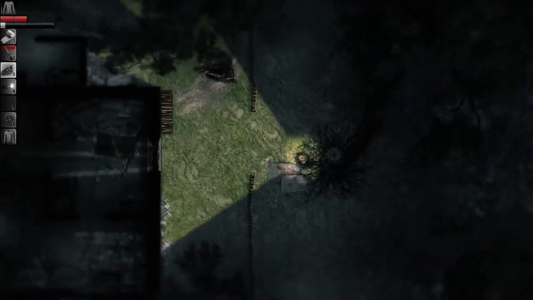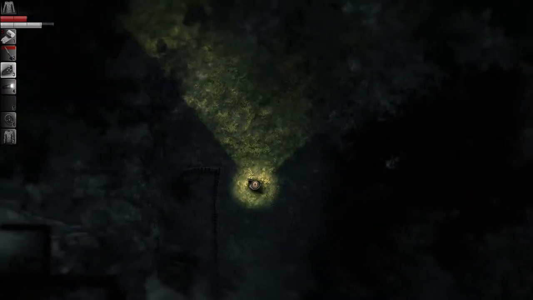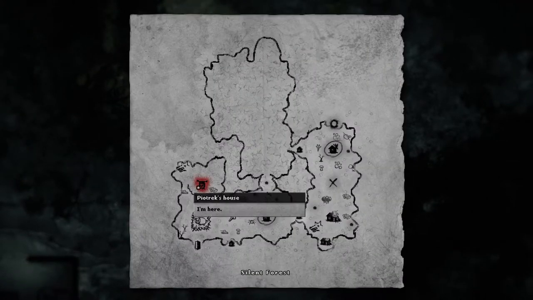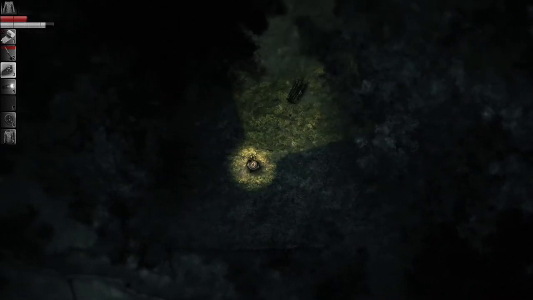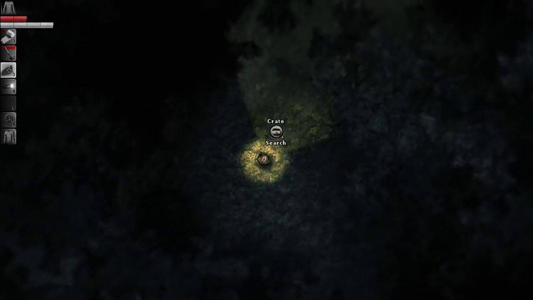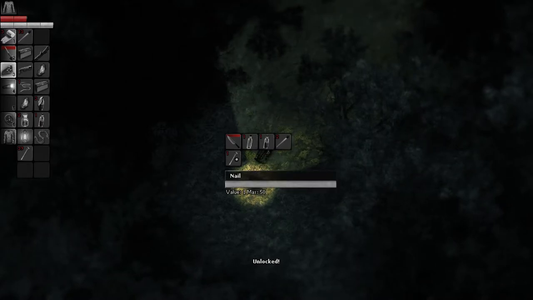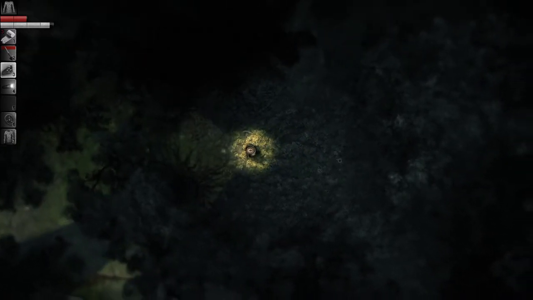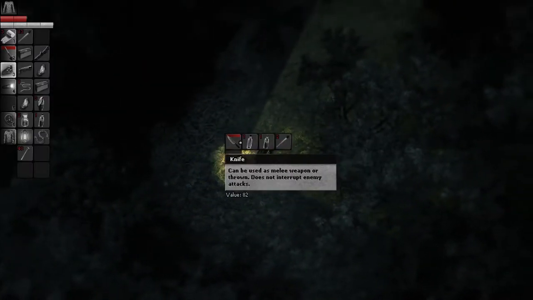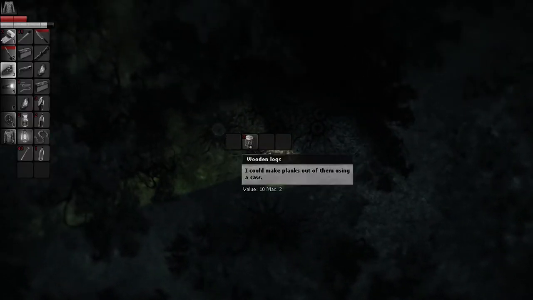Alright, what is this? This is a pile truck. Oh, we don't need any of it. Well, we might as well take it and sell it if we can. More nails.